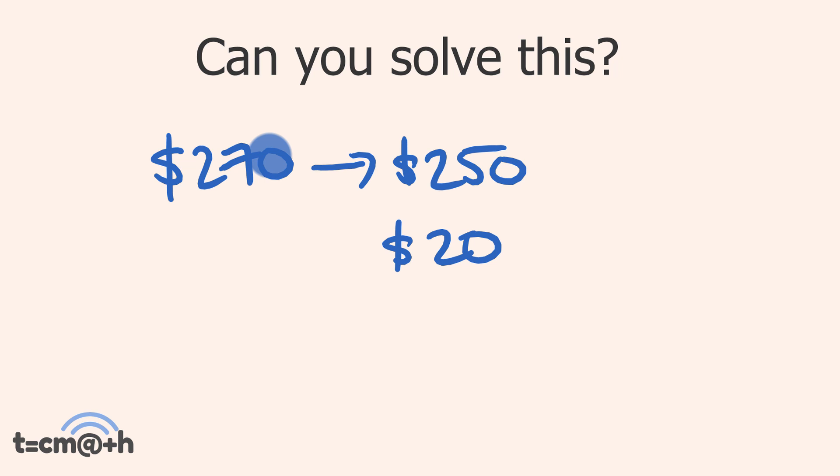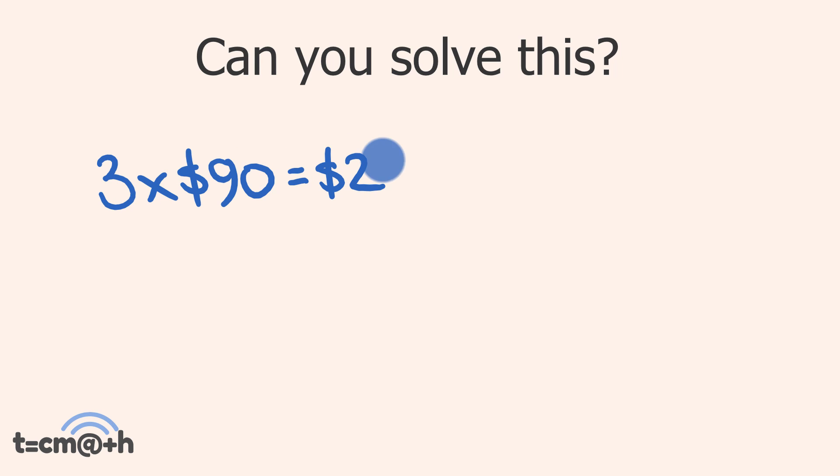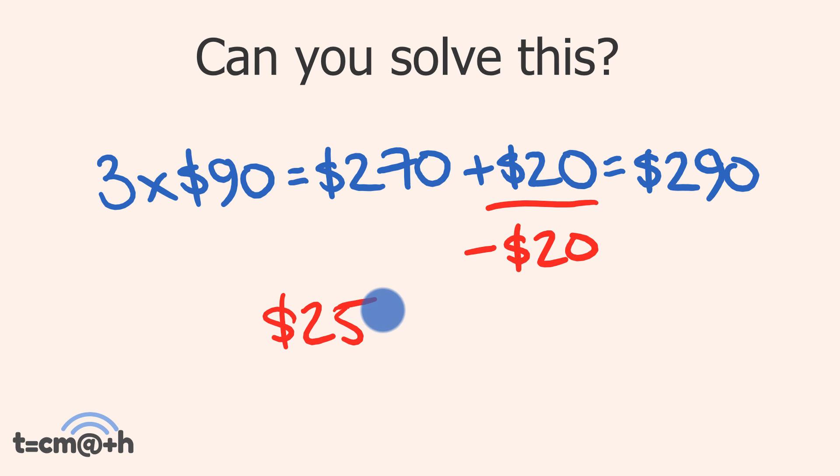So what's the problem with this missing $10? So let's go back to the original problem that said the three men paid $90 each. 3 times 90 is equal to $270 plus $20 the clerk pocketed equals $290. The problem that we have is this part here with that little phrase plus $20 that the clerk took. And this is deceptive because this should not be added, it should be subtracted. Since the $20 that the clerk took is part of the original $270 here. So $270 take away $20, our answer would indeed be $250, which was the price of the radio.